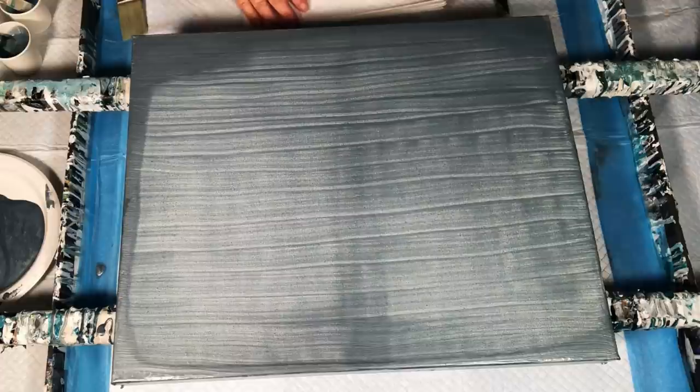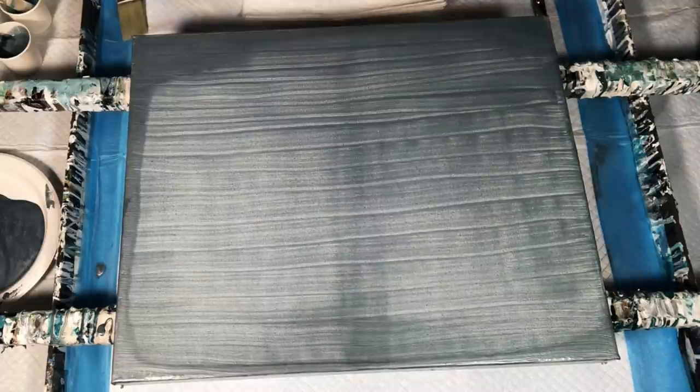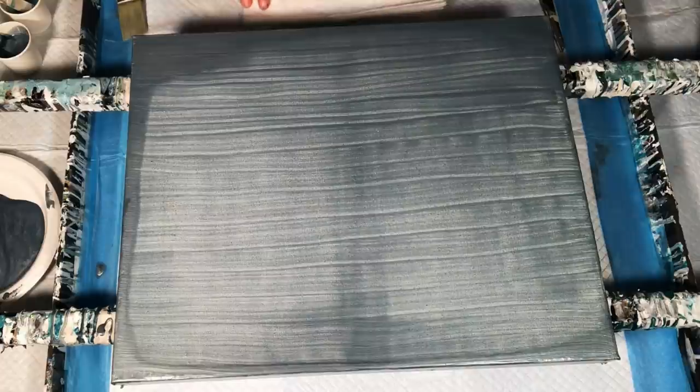I only have a short period of time to paint because I'm meeting up with a new neighbor to have some nibbles and adult beverages. So I came down here quickly and decided to use up the last of these colors that I've been painting with for about 4 or 5 days. I tend to put them aside if I don't use them right away, and then I just kind of neglect and overlook them. We've got a reused canvas down here, guys.